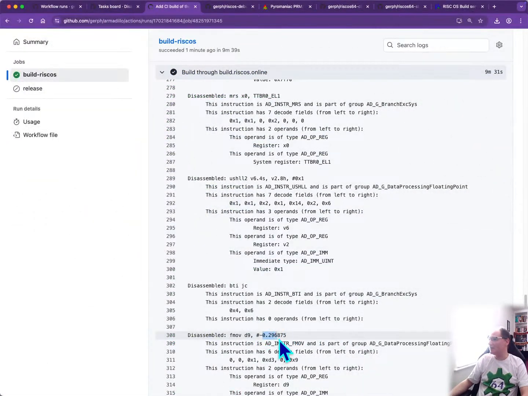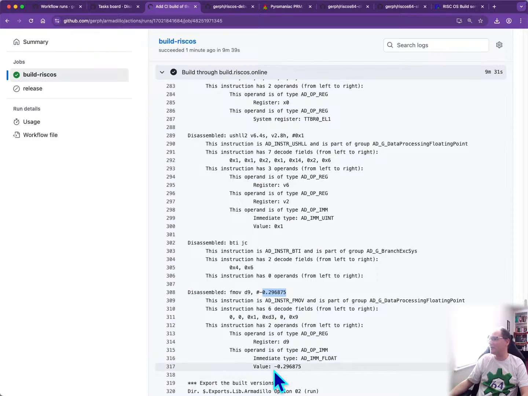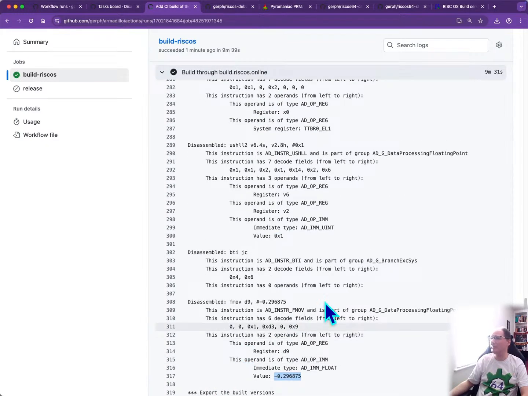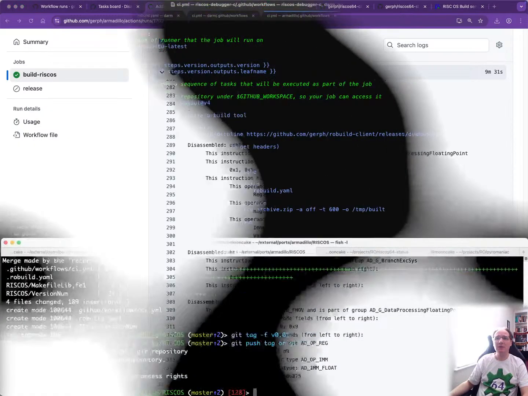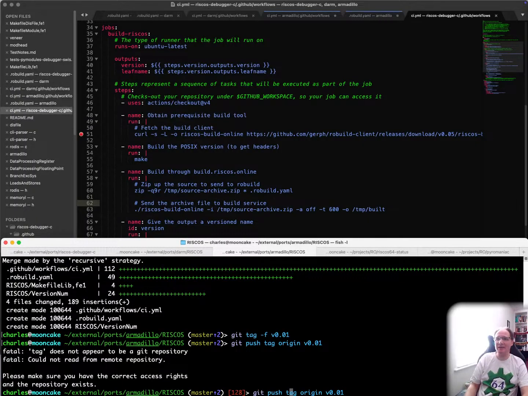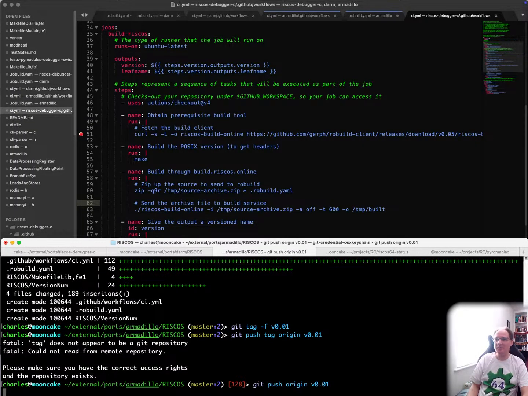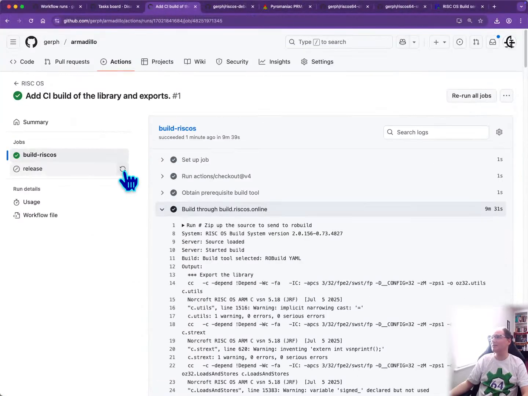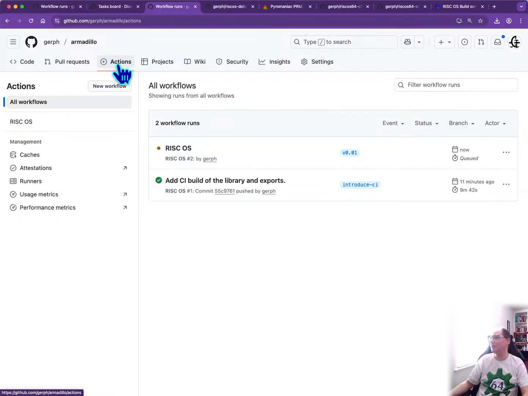Interesting, just noticing this. I seem to remember making a comment previously about the fact that this floating point value came out wrong. I can't remember which version it was in, but it may be something we need to look at later. But for now, git push tag. Oh dear, no, that's not a valid command. There we go, that's better. Pushed. Right, so with that pushed, it means that this will take another 10 minutes to build. But we'll get a release out of it, which will be good, and we can start using it.